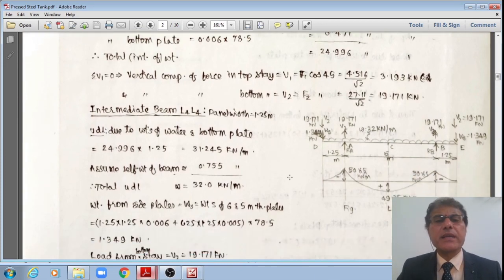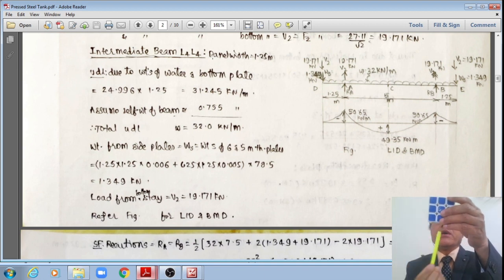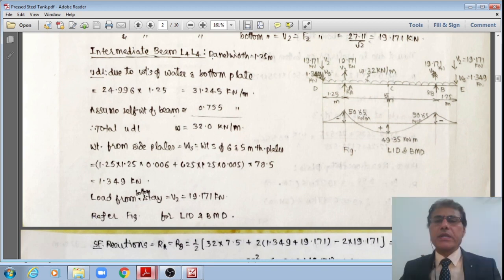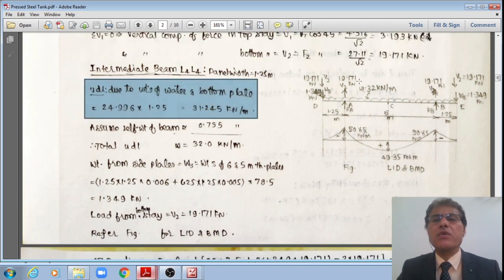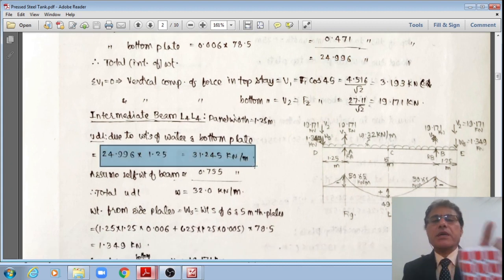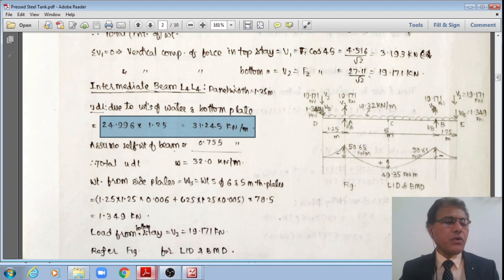Now let us examine this loading diagram, students. The panel width for this beam is 1.25 meter by 2, 1.25 meter by 2, therefore the load onto this girder is over a 1.25 meter panel width. Now let us calculate the loads. First, the UDL due to the weight of the water and bottom plates. Just now we calculated this intensity of the load, 24.996. Over a panel width of 1.25 meter, that works out to 31.245 kilonewton per meter length of the UDL, per 1 meter length, so that we can calculate the bending moment and shear force.